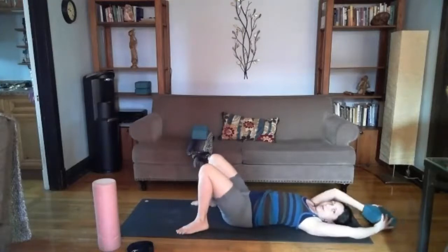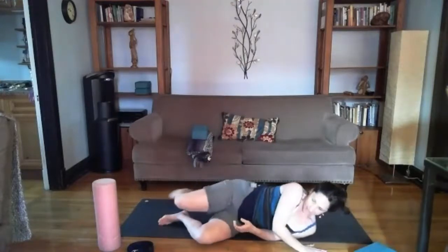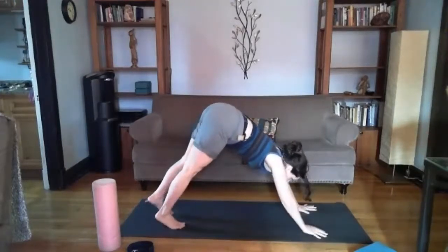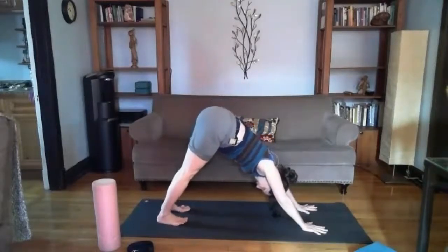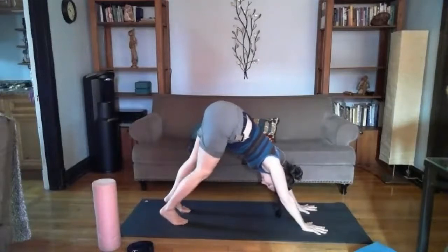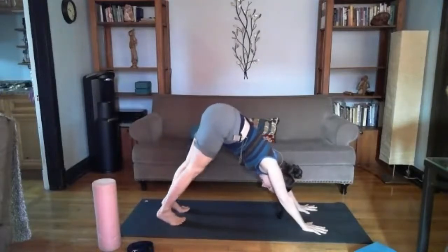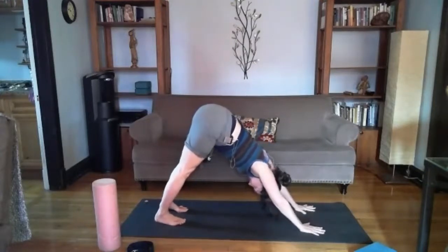All right, now we're gonna take ourselves over to the side and we're gonna come to downward dog. We're just gonna skip being on the knees today. So coming up to downward dog, finding a graceful way to do that. And as we pedal out the dog, notice again that tracking of the kneecap staying right over that second, third toe. Adho Mukha Svanasana.